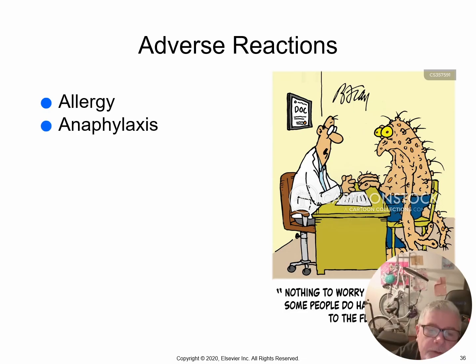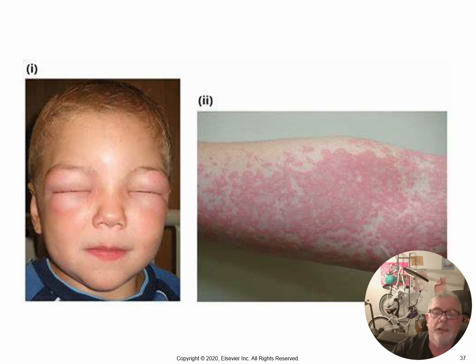I'm sure from previous talks you all know that anaphylaxis is an allergy in high gear, turbo boosted. That is a severe life-threatening condition. It's an allergic reaction that's gone overboard to the point where now it's constricting a person's airway and breathing and possibly causing their blood pressure to tank. As you can see here, the child on the left is suffering from an anaphylactic reaction. His body has become so allergic to something that all the blood vessels in the face are leaking and pouring fluid out of the spaces, causing his eyes to swell, his face to swell, and it might start causing the airway to swell, in which case we're very, very worried.